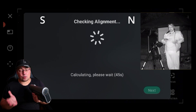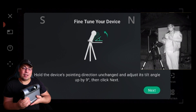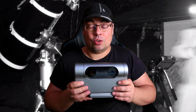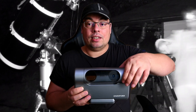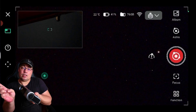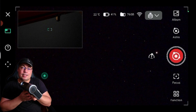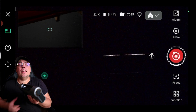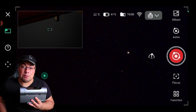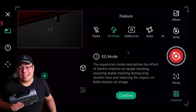Once tilted, the app will show how many degrees of correction are needed in altitude and also left to right in azimuth. If Polaris is visible from your location without obstructions, you can go directly to the second method by rotating the optical tube towards zenith — directly up. Now with the optical tube pointing towards zenith and the mount tilted, it will point directly at Polaris. We'll use the smartphone and the tripod to make adjustments until Polaris is visible in the field of view of the telephoto lens. I'll show you the position that helped me get a perfect alignment of one degree error, which is the best alignment possible in the current version of the app.